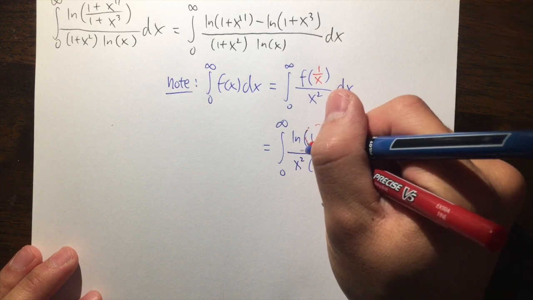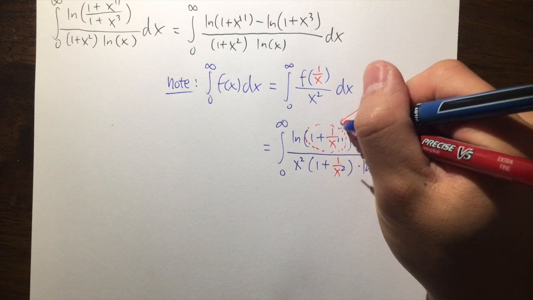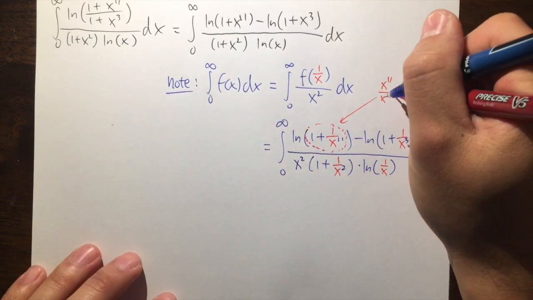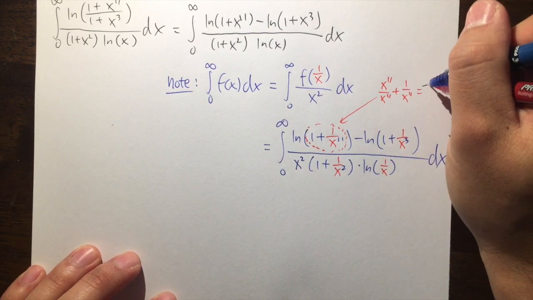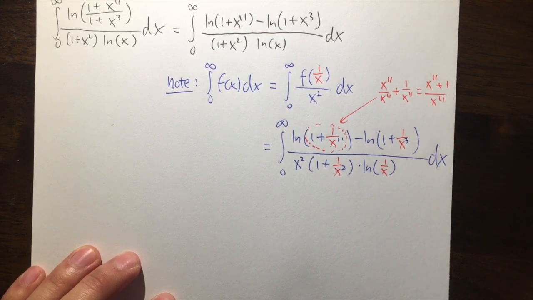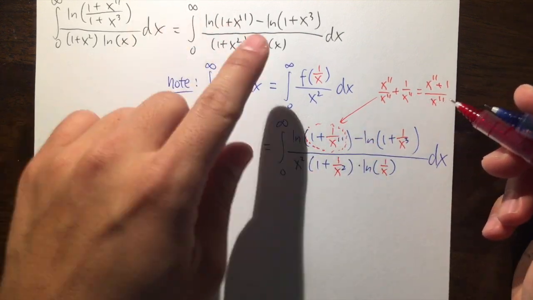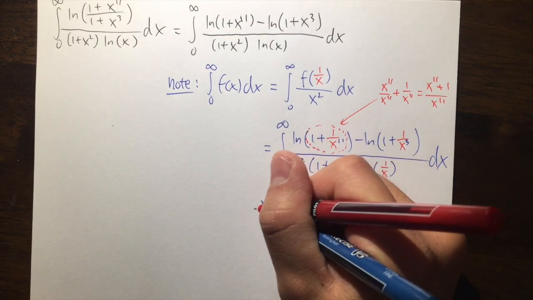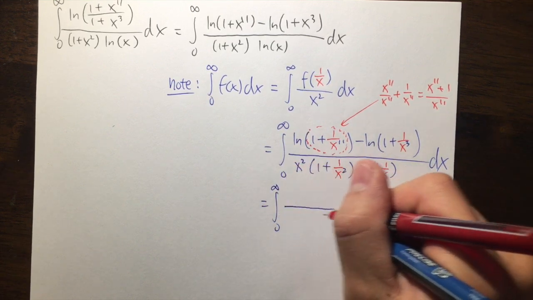So for example, this right here, 1 plus 1 over x to the 11th power. Of course, I can write the 1 as x to the 11 over x to the 11 plus 1 over x to the 11. Anyway, this is just x to the 11th plus 1 over x to the 11. And when you put this inside of the ln, then you can use the ln property again. You can break them apart into subtraction. So I will do that. So this is actually the same as the integral going from 0 to infinity.